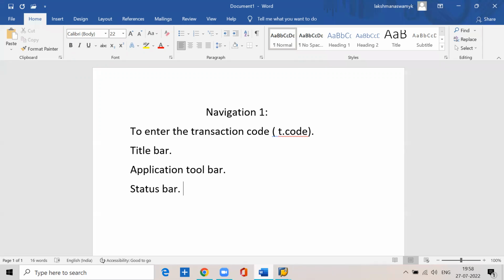It describes the name of the SAP application server we are using. The T code, and the response time, etc.